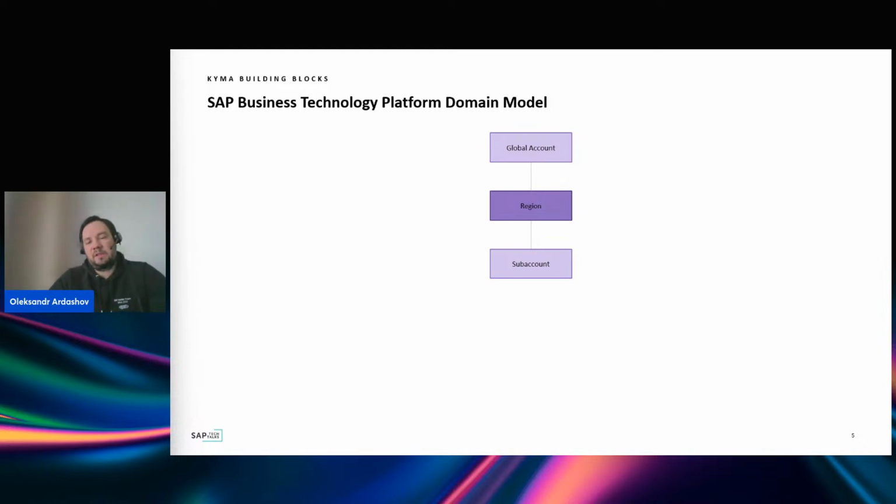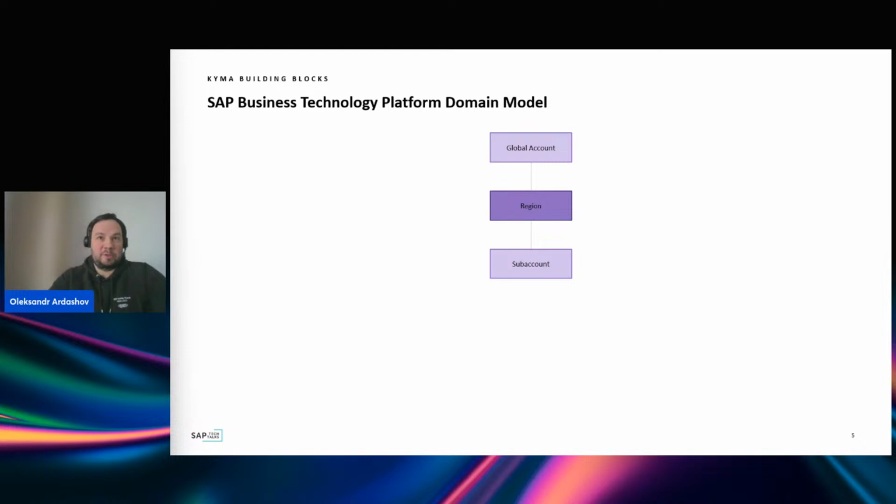So we can identify different sub-accounts and assign those sub-accounts to a particular group of users and a particular group of developers, and they will be granted the right to reuse some portion or particular resources, and with that we kind of split responsibility and split visibility of the solutions among the organization.